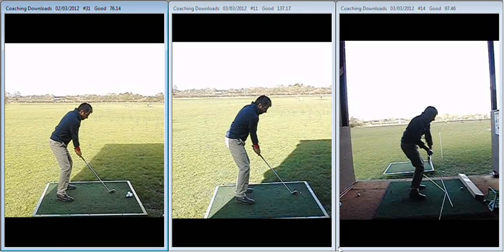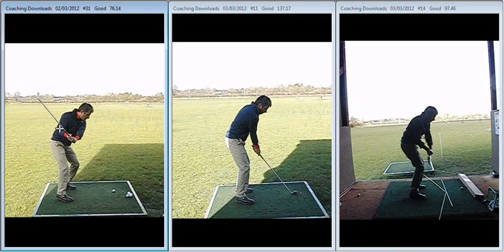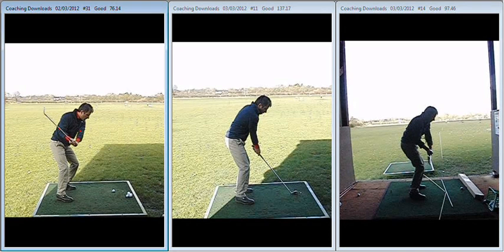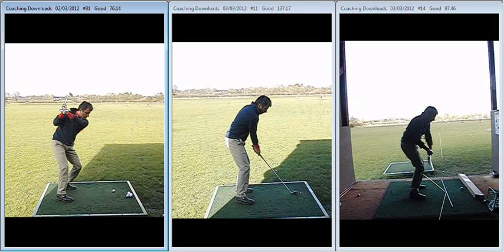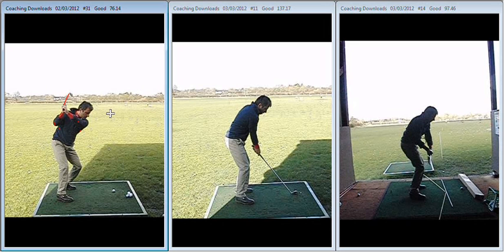And really from P1 to P3, the issue we had was that the elbows were dividing. So you can see there the width between the elbows already starting to increase. As the elbows divide, they continue to divide all the way to the top. We start to lose pressure points on the grip and the club is pushed across the line. From there it's very difficult to do anything other than come too much from the inside. You can see the elbows much wider apart at P4 than they were at P1 setup.